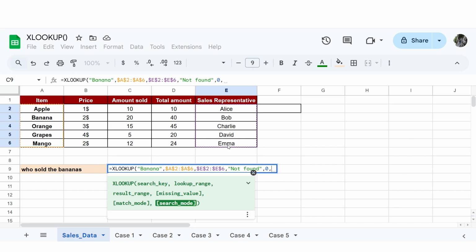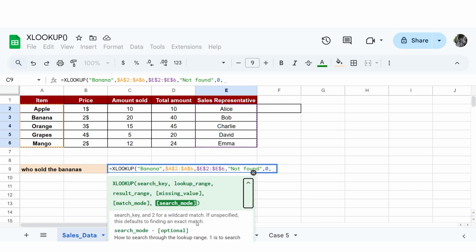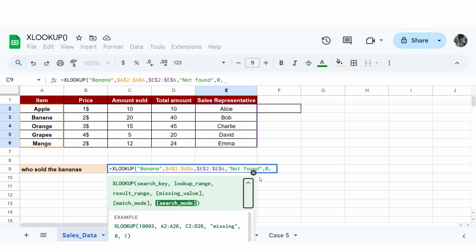Instead of checking each row, binary search finds the middle of the list, compares the search value with the value in the middle. If the search value is smaller, it moves to the left half. If it's larger, it moves to the right half. It repeats the process until it finds the needed value.